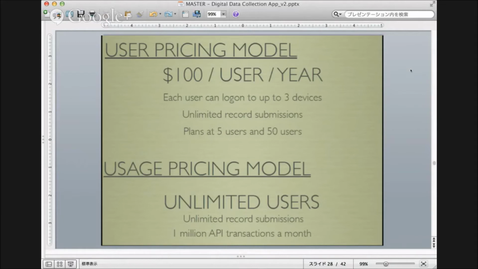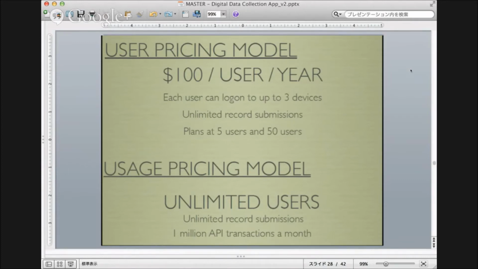We understand a lot of people these days have more than one device. And what we want to emphasize always is in our platform, we do not charge for record submission. So if you pay for one user, that username can collect as much data as you want. We do not limit that ever. And you can start with 5 users, or at 50 users, we give you more features. Again, we can go into more detail if there are questions about it.